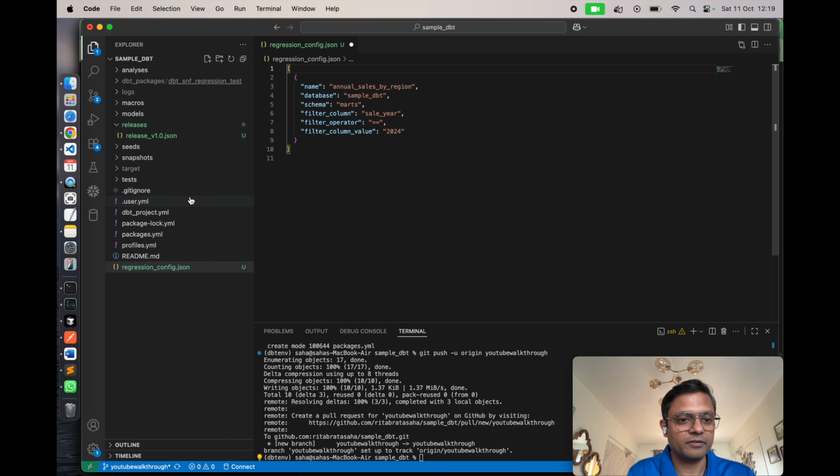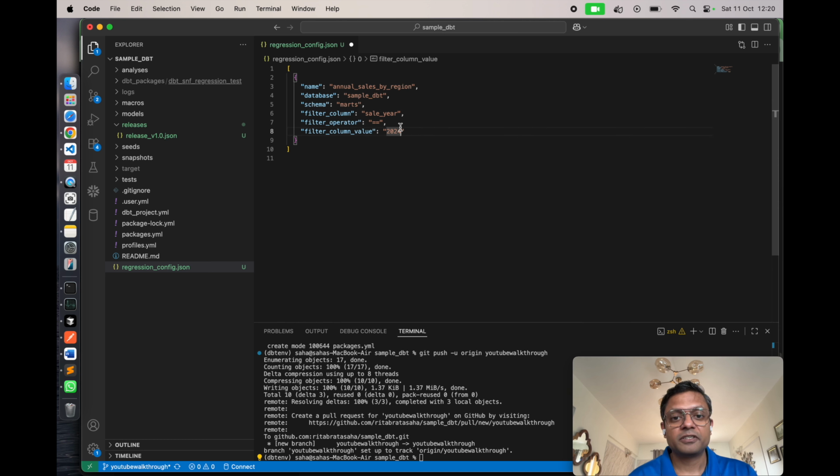In the example itself, I have intentionally put the actual model names and the file names. So I have the model name out here, the database name, the marks is the schema name, and the filter. Now, why do I need a filter? I don't actually need a filter in this particular case, but I wanted to show you that it is possible to put some filters because that's how the package is written.